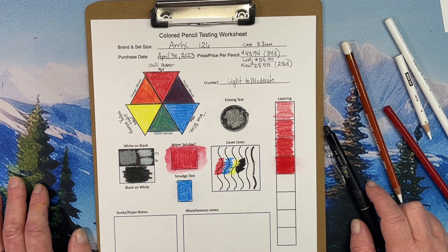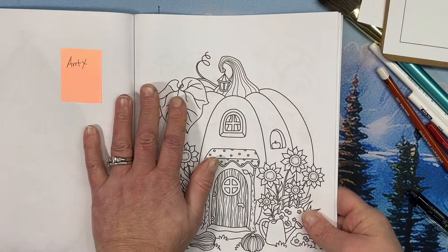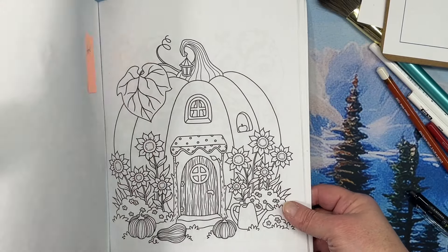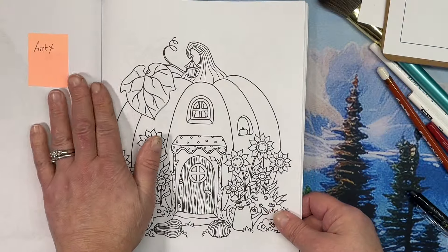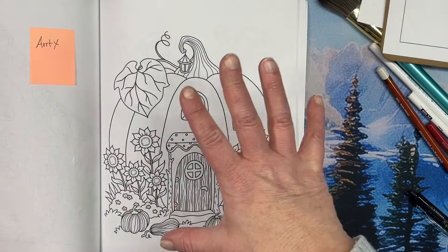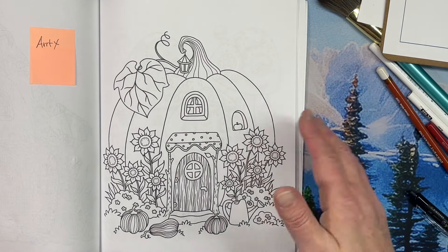In Magical Tiny Houses, which is an Amazon printed book on typical Amazon paper, I'm going to color a full picture - probably not the background - with the Arrtx pencils and only the Arrtx pencils, and we'll see what my experience is. I did it with the Amazon Basics pencils, and basically every picture in this book will be colored with a different set of pencils, which is nice. So we'll do this one - it's next in line.